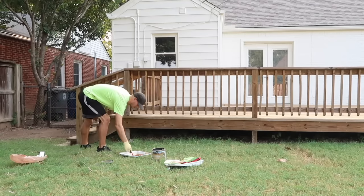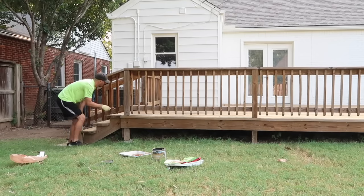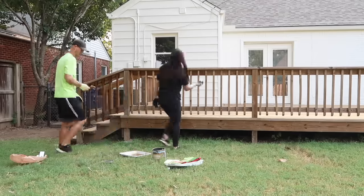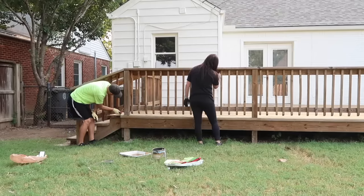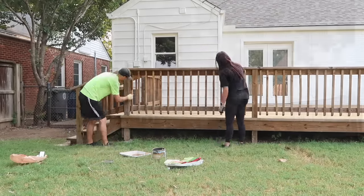The spindles are always going to be the hardest part just because there's so much detail to them. But guys, you're not going to believe what this looks like when we're finished. So watch us put some labor of love into this deck for you guys, and then I'll show you how it turns out.